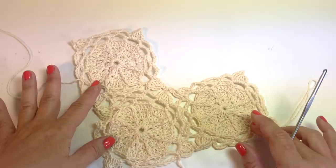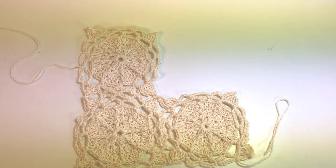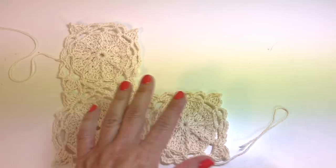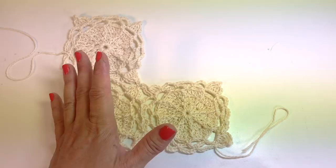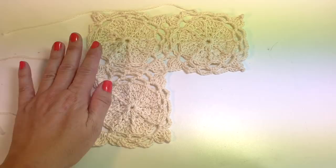Anyway, so now we're ready to do a two-sided join. If you were making an afghan or any type of two-dimensional project, this would be all you would need to get started. Once you know how to do this, you could make any type of two-dimensional project, whether you're making a pillowcase, a shawl, a wrap, a scarf, an afghan, anything two-dimensional. All you need to know is how to make the motif, how to join it on one side, and how to join it on two sides. So at this point, you would be ready to do any of those projects.